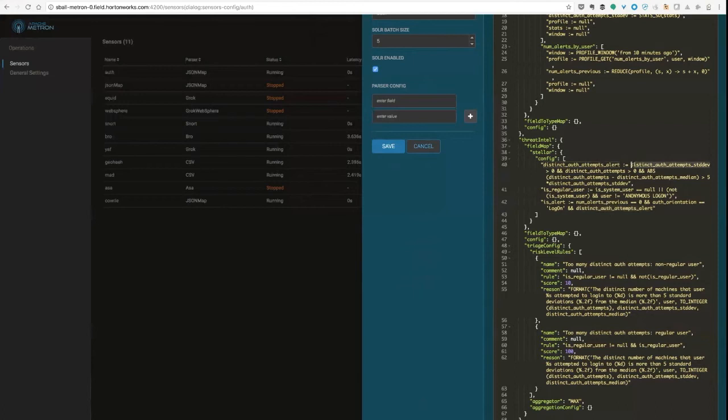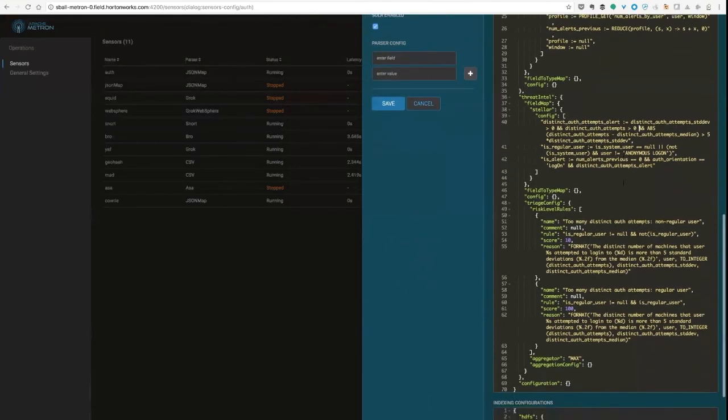So we're looking at the distinct attempts, the standard deviation. This is just essentially a guard here. This is actually no longer necessary in recent versions. Rules will actually get even simpler, where we're looking at that simple calculation as to whether the difference from the median is greater than 5 standard deviations, and that will just tell us if this is a significant outlier or not.